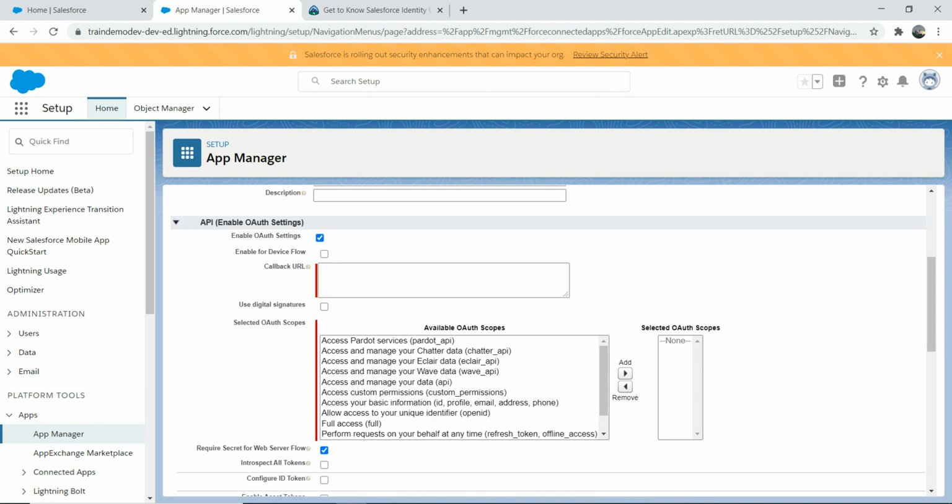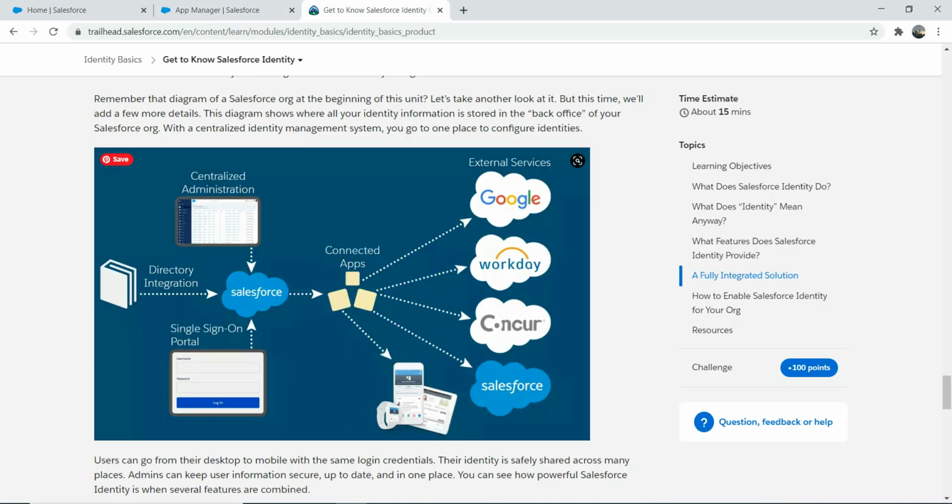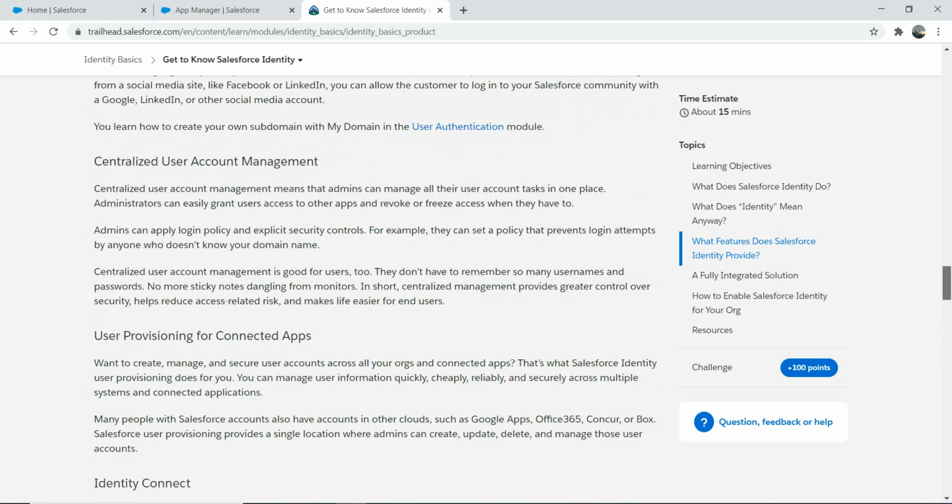If someone wants to push or pull data from your org, that's how it works. In the same way, if you are calling their API, then you need to know their credentials. That's one of the things you need to know about connected apps. For example, we are integrating with Concur. If Concur wants to pull data from Salesforce, they need to know the token, so you provide a token using connected apps. Very simple concept. It's nothing fancy.